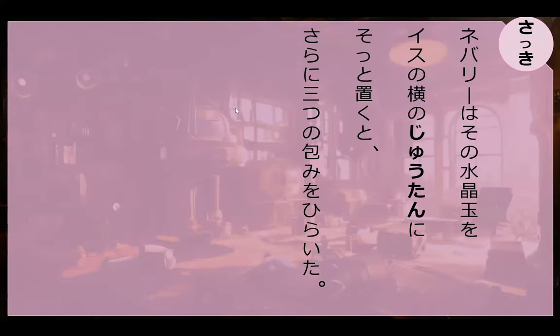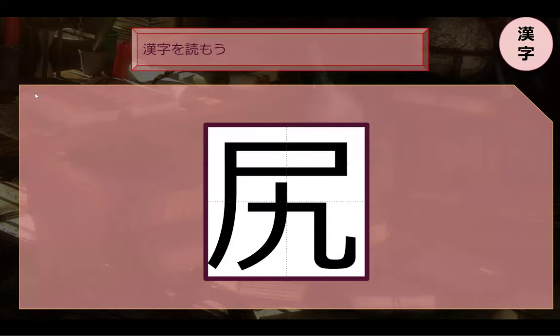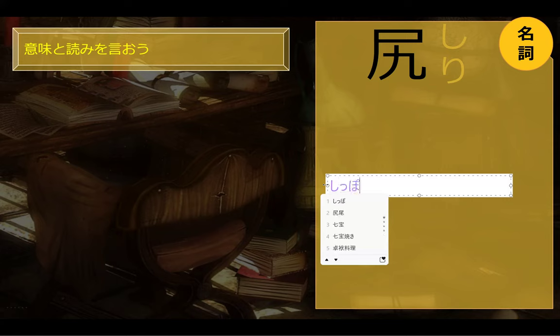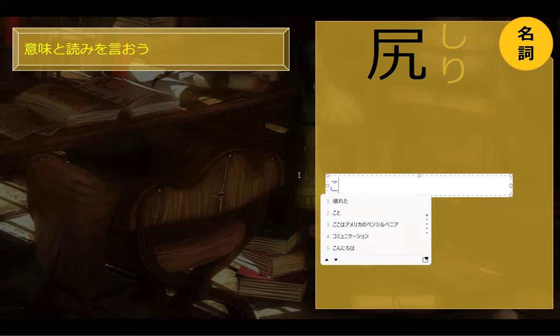Perfect. And what is a jutan? Jutan is a carpet. Perfect. And do you know what a shiri is? That's a tail. How do you read this kanji? Actually, shiri is butt, but it does show up in the word for tail, which is shippo, I believe. I thought the word for butt was like the word for hip. So koshi and shiri.